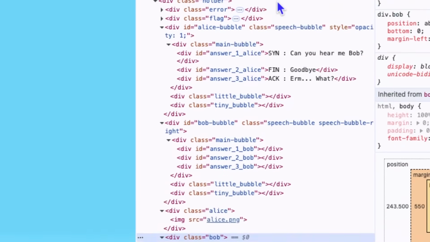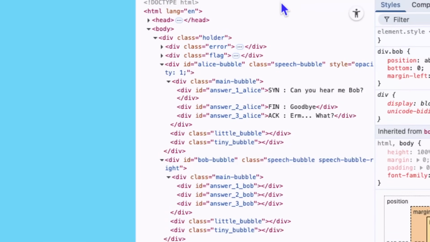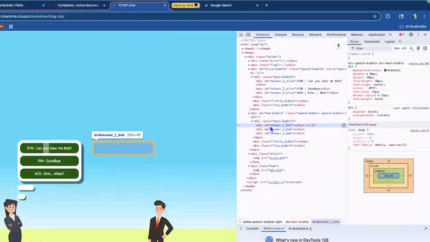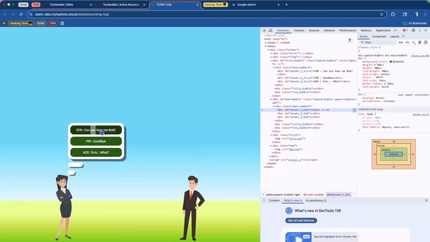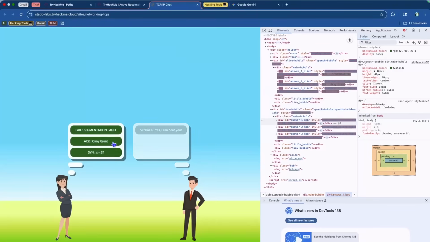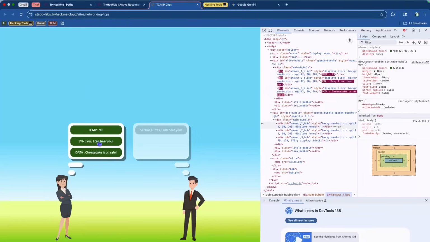So in total, we're trying to find out the number of questions. So I guess it's what, 2? Because it says, can you hear me, Bob? And then Bob's answers would potentially be this, but we have to populate Bob's answer. So we're going to do, can you hear me, Bob? And then he says, see you later, incorrect answer. And it says, yes, I can hear you. Okay, great. And it says, okay, great. And then here's another, oh, I see. See, more things populate as we go along.